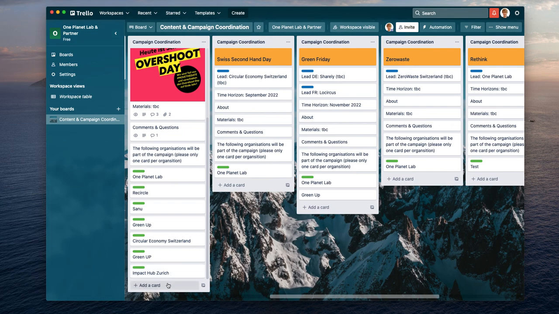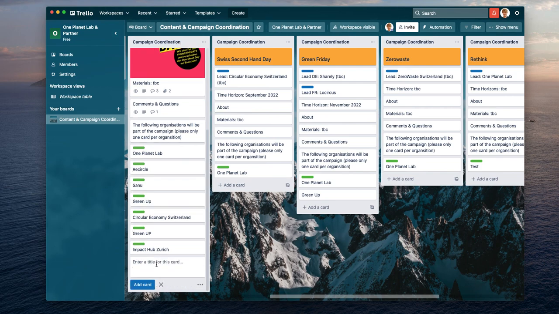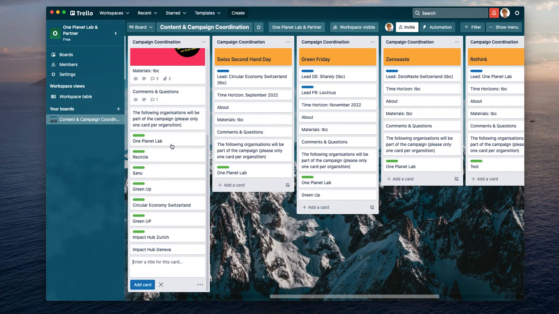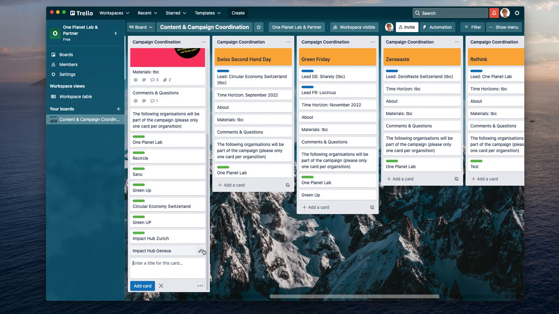If your organization also would like to be part, you can simply go and say add a card. Who could we use for this? Let's say we use Impact Hub Geneva. We just go add card, and now we and the organizers know Impact Hub Geneva would like to be part of this campaign.